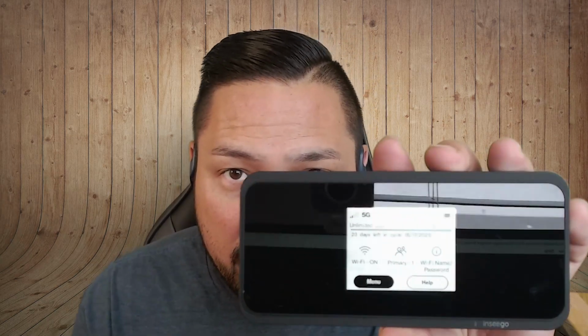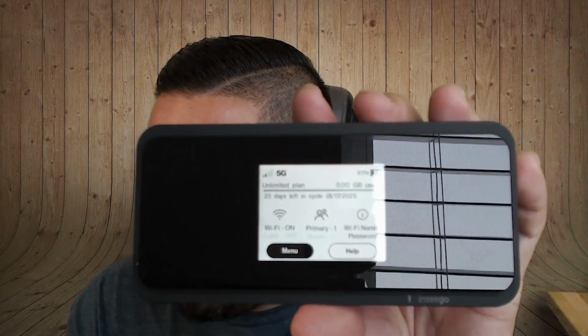Okay, YouTube, so I'm back in Riverton, Utah, in the Salt Lake City Valley, just on the southwest side of Salt Lake City. And sure enough, I'm going to show the camera here, I'm on the 5G network, but this is the fake 5G. It's the 5GE, as AT&T calls it. Because when I do my speed test here, I get about 5 megabits down and about half of 1 megabit up. So totally not usable for me here if I want to use this for any kind of Zoom, work from home, whatever it is. My AT&T coverage is not that great here either, so actually I use Wi-Fi at my house.